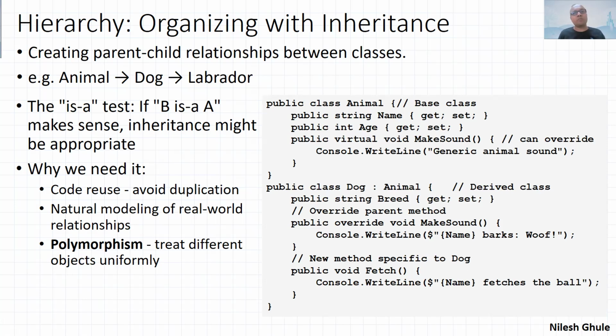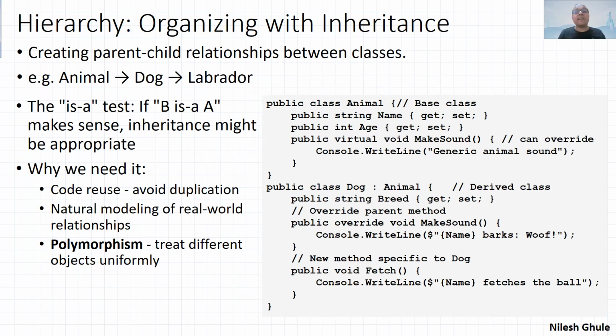People are always worried: how do I decide whether I need inheritance or not? The answer is very simple. Just put it in English. Check whether it conforms to an is-a kind of clause, like I was saying, a dog is an animal. As you understand that a dog is an animal, you are in other words saying that animal is the parent while dog is the child.